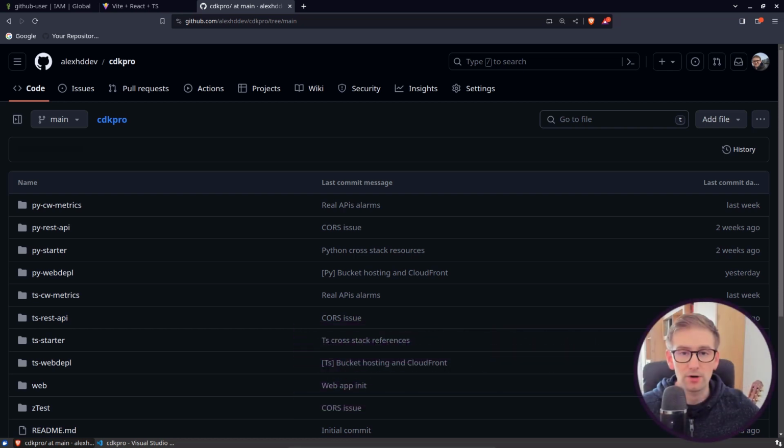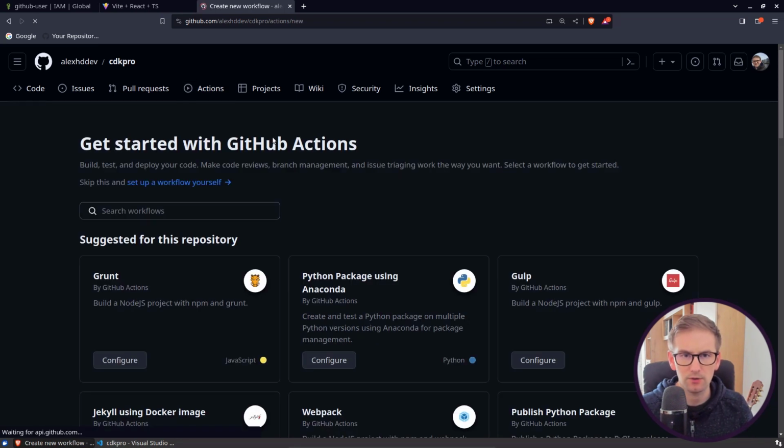The time has come for us to configure our GitHub actions and deploy our infrastructure directly from our GitHub repository based on our commits. As a starting point for GitHub actions, we will go inside our repository. I will go to the Actions tab right here. And basically we don't have to do this, we will start from code, but this GitHub actions page is a good starting point if you are learning, and we are learning right here.